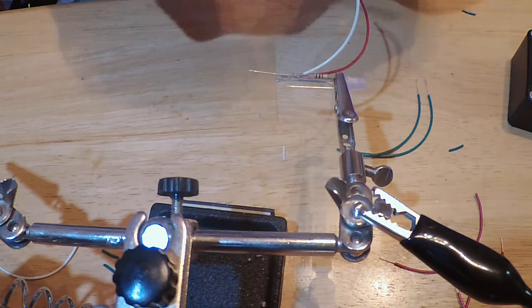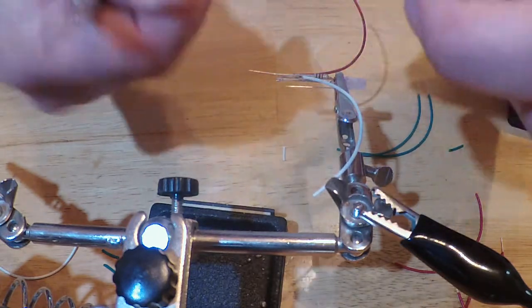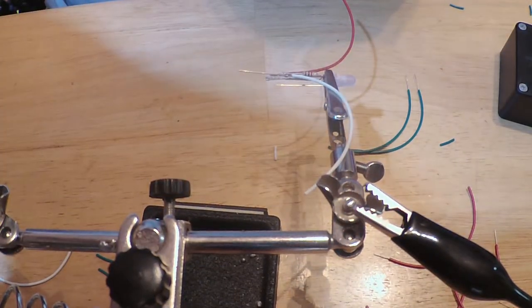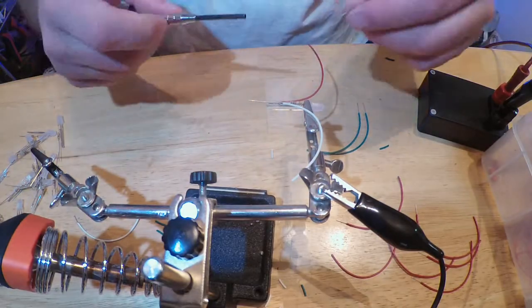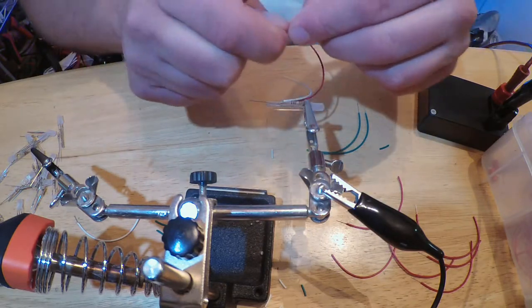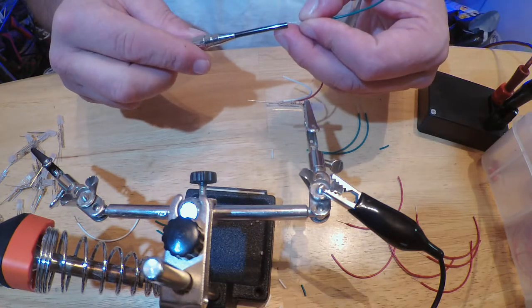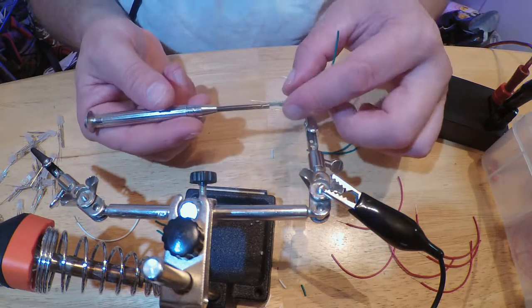Okay, this one's got a burr on it. Sometimes you gotta re-twist these with your hand. So get myself, let's see. All right, I'm gonna back my focal point one notch. Yeah, let's go two. Goes green.